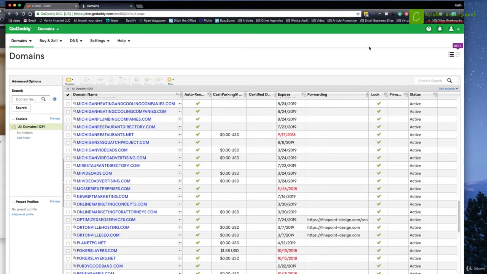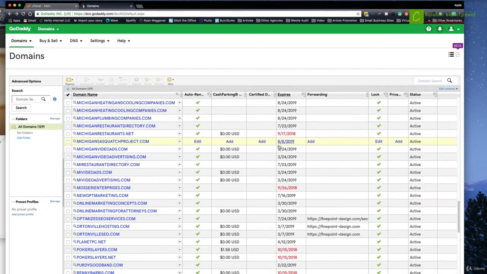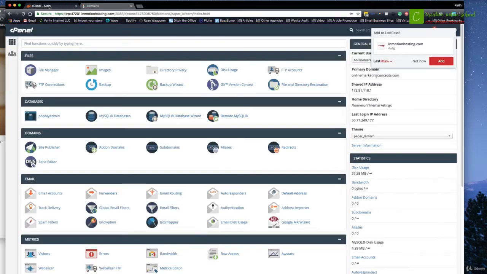All right, so for this instance, I purchased my domain name through GoDaddy.com, and I have my hosting done through InMotion Hosting. So what I need to do is I need to connect that domain name to the hosting account. It's like an address. We're pointing that address to the actual house itself, showing me where those 2 are connected.